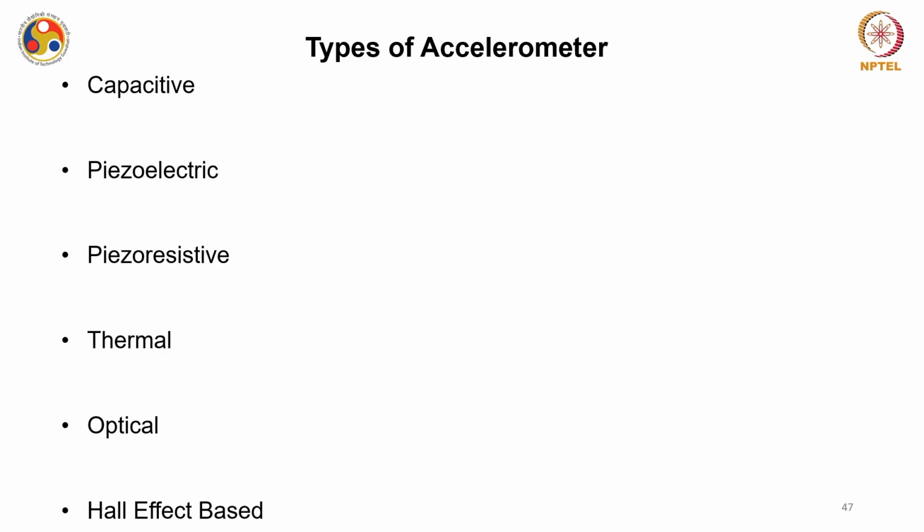So what we will do is talk about these accelerometers one by one in our next class. We'll start with capacitive accelerometers, and we'll also try to see how these devices can be fabricated in the clean room. We'll talk about these accelerometers in more detail in our next class. Thank you.